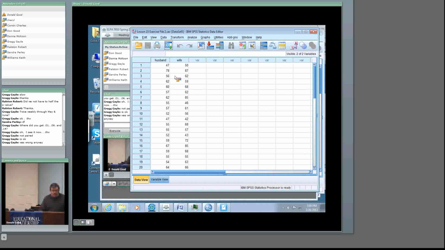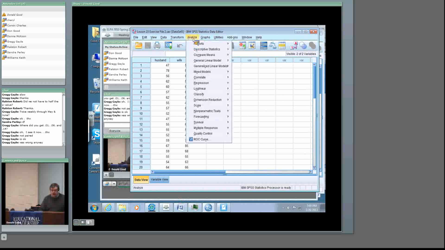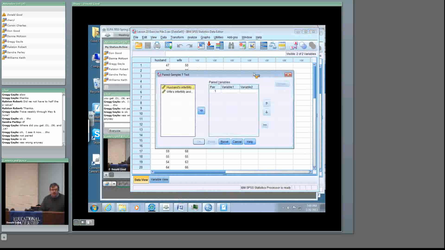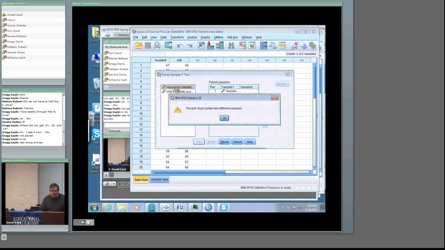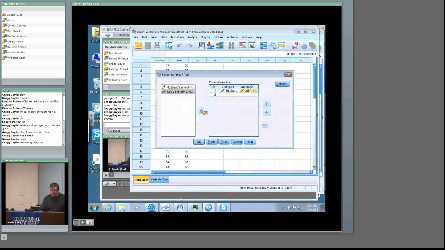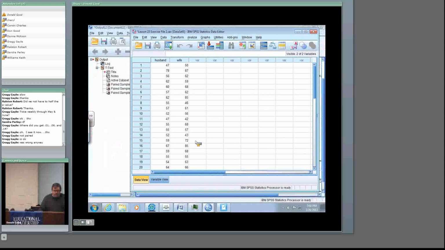So let's run the numbers real quick. We're going to go to Analyze, Compare Means, Paired Samples t-test. I'm getting faster. Oops. Husbands, I know, already moved that over there. If you hit it twice, it doesn't like that. So I'm moving each person's, the husband's anxiety level to variable 1, the wife's anxiety level to variable 2, and they're side by side on the same line. I think we're okay with our default options. So I click OK.